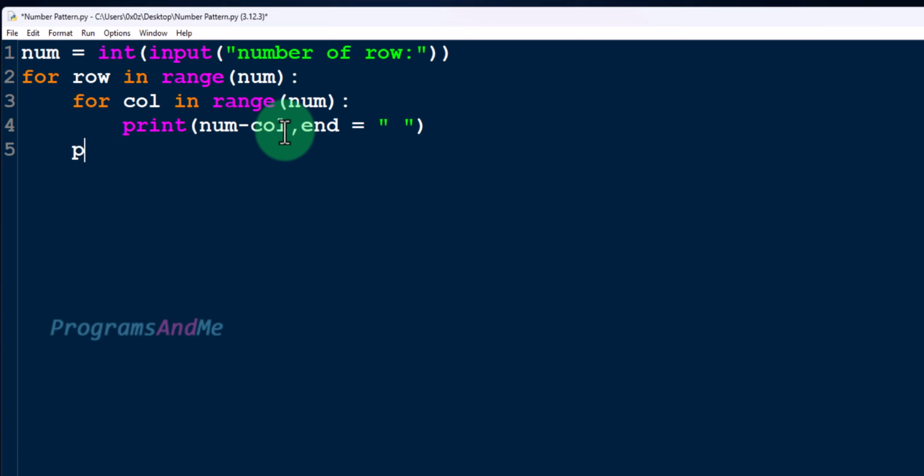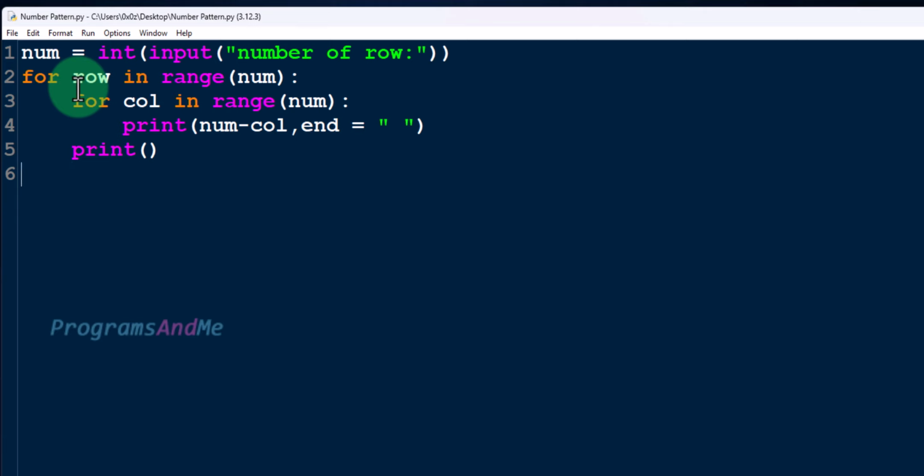So next, inside the first for loop we need to use the print function, because we want to print numbers in different rows and we want different rows on different lines. For that we need to use this print function. If you have any doubt about why we need to use this print function, why we need to use end here, or why we need to use a nested for loop and all, I already made a video on this. I will give you the link of that video in the description box. You can watch that. Alright, so here we are done with our program.